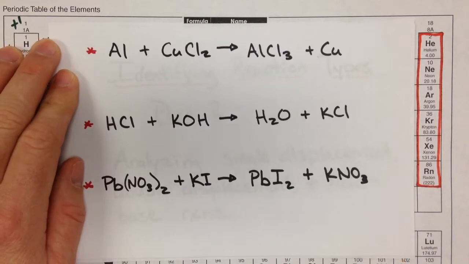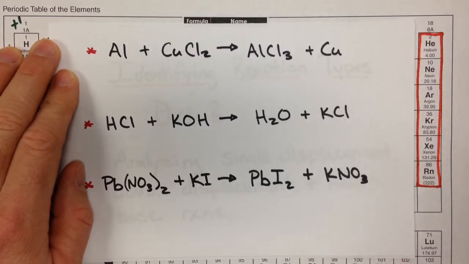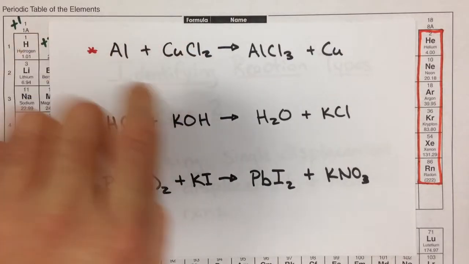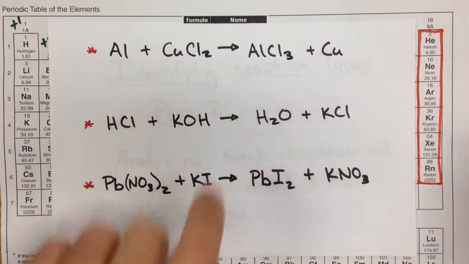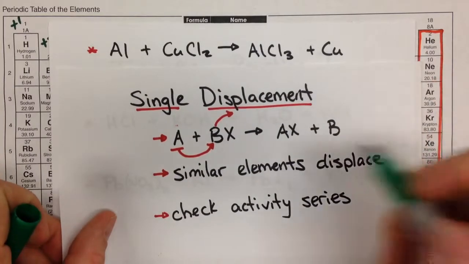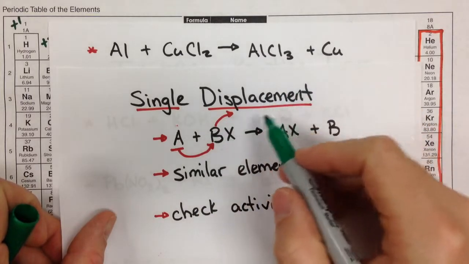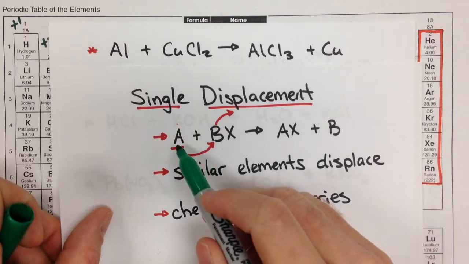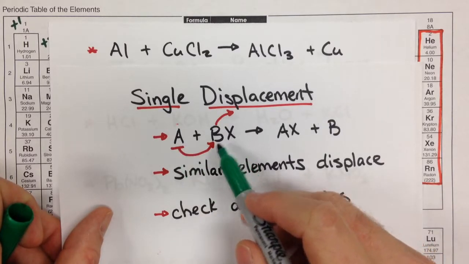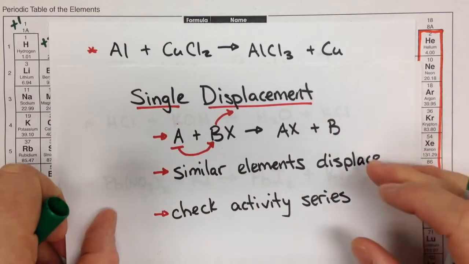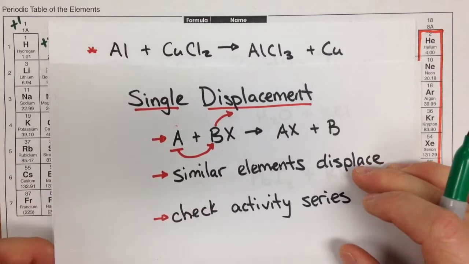Let's take a look at this first one. Well, this first reaction contains aluminum plus CuCl2, that would be copper 2 chloride, forming aluminum chloride and copper. Well, if you recall, in a single displacement reaction, A went into B and kicked B out. But what we should always do is check the activity series to make sure this first element that's all by itself that goes into the compound is more active. Because if it's not more active, then there would be no reaction, and you should write the answer, no reaction.